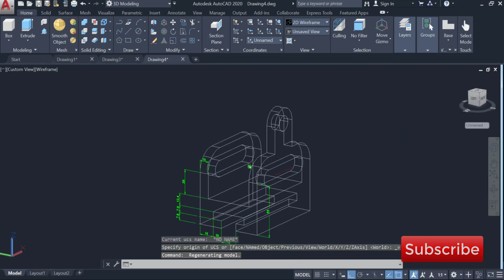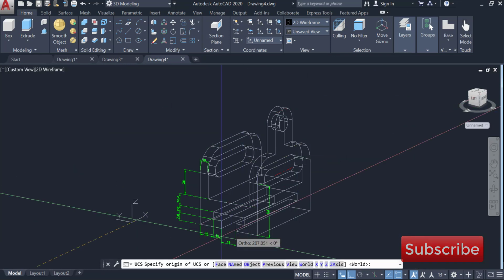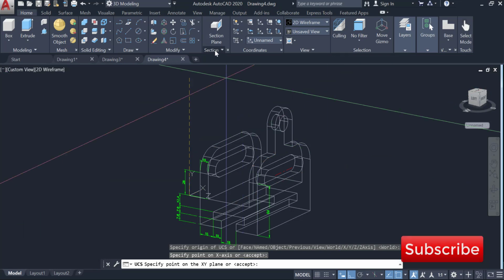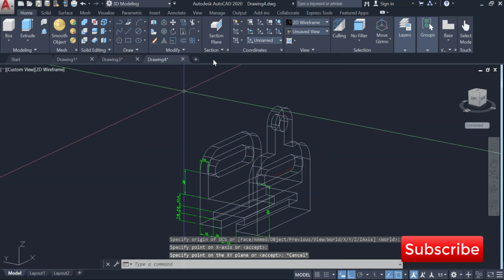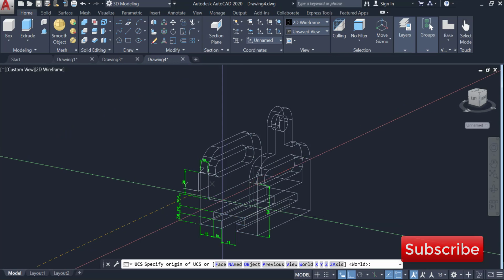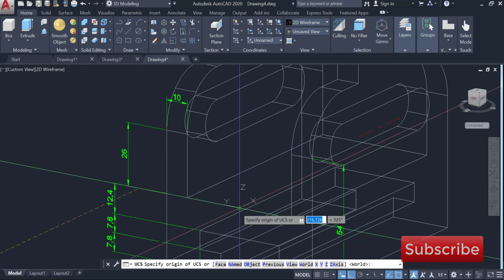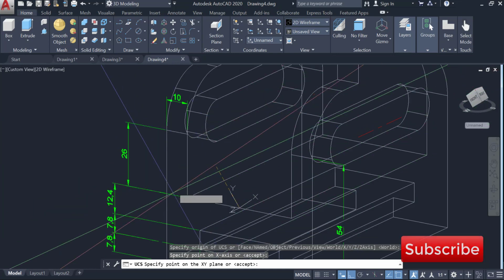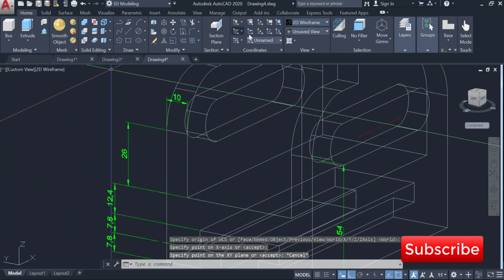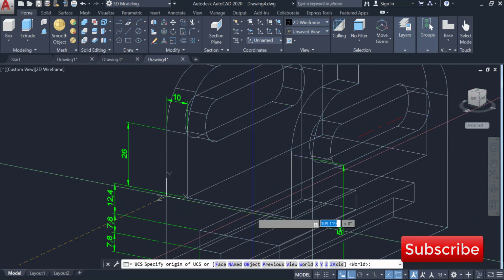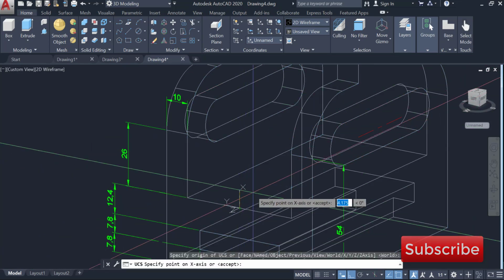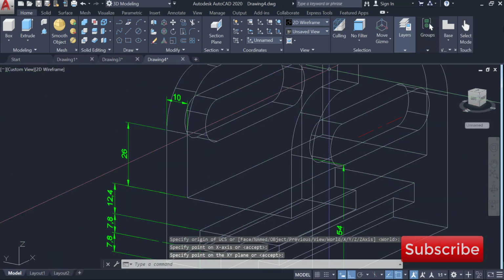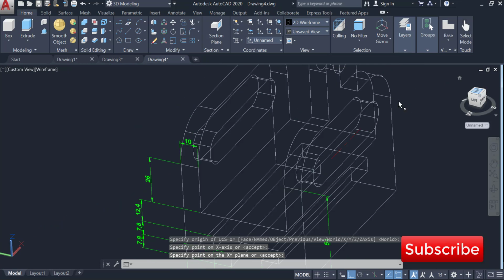Okay, we need to move our UCS. Click this UCS and then select the midpoint. Pull it here and then pull it. Didn't get the midpoint. This one, select the midpoint. Which is the midpoint? Can select this one. Now eliminate it. Select again, and to this one. Pull it down and pull it here. So I need to draw at the top.